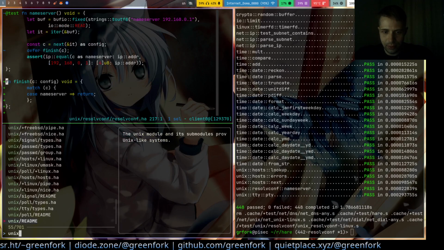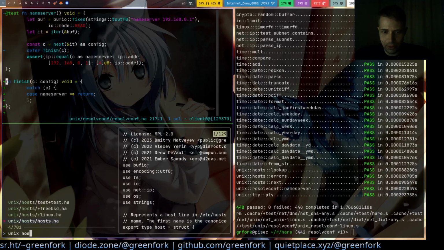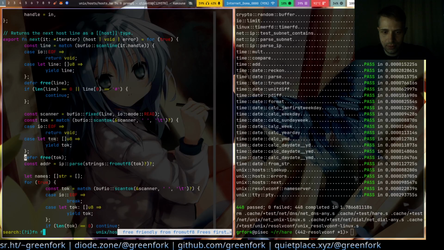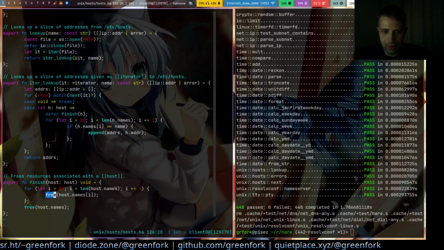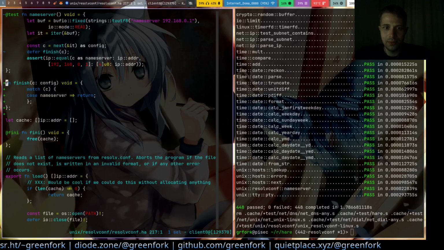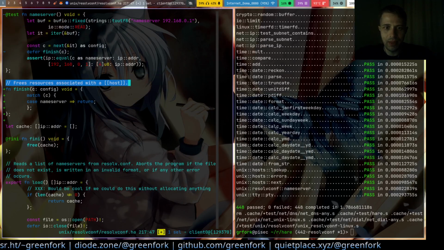Let's get the documentation from Unix hosts. fn free. Oh, finish. Right, finish. Free resource associated with a config.